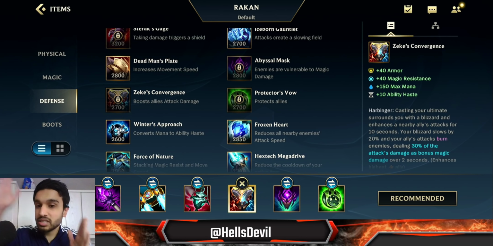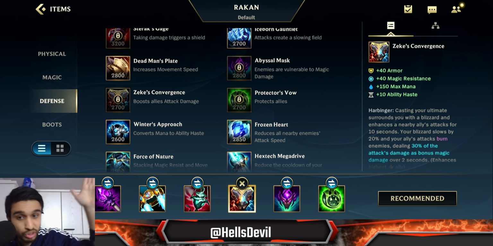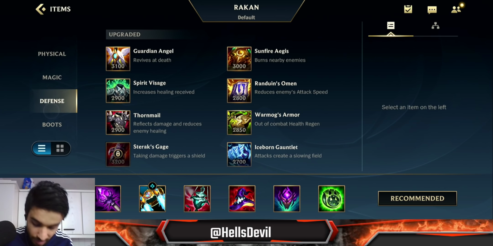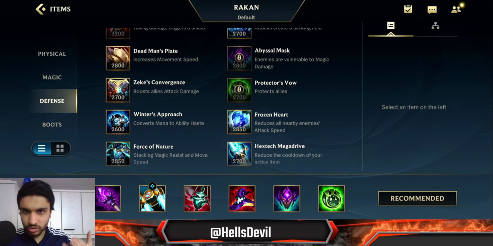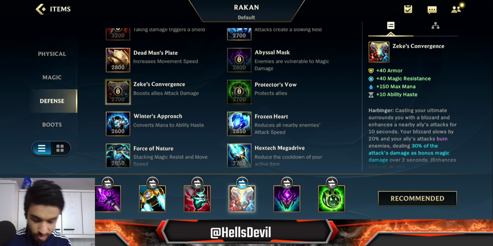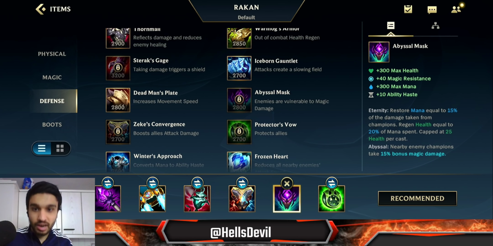Now, third item, you can basically choose 2 routes. You can choose the route of going even more AP, and you can build a Rabadon's Deathcap. And then the next route is more support, more helping your team out, more tankiness. Just you have the support role and the more carry role. If you want to do as much damage as possible, then you go for the Rabadon's Deathcap. But if you feel like your teammates need a tank and basically a support, then you go for the Zeke's Convergence. You can still mix tank items with the AP build. It just really depends on what you want. Like, what am I supposed to tell you guys? It really completely depends on what you want.